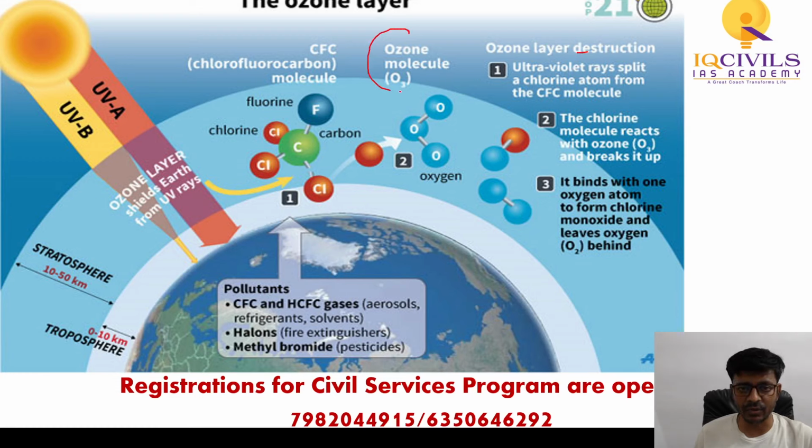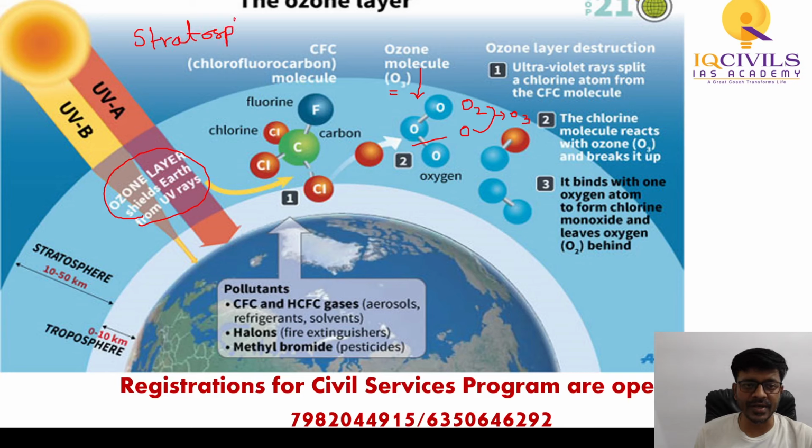Here you can see this is the layer of ozone, and this is an ozone molecule. There are different categories of UV rays: UVA rays, UVB rays, and one more called UVC rays. When these UV rays travel towards the earth, the ozone layer shields the earth from them. How does it do this? These UV rays are absorbed by the ozone molecule, and because of the interaction between the ozone molecule and UV rays, the ozone molecule converts into O2 and O, and again they react and ozone is formed. So there is a continuous destruction and formation of ozone in the stratosphere.